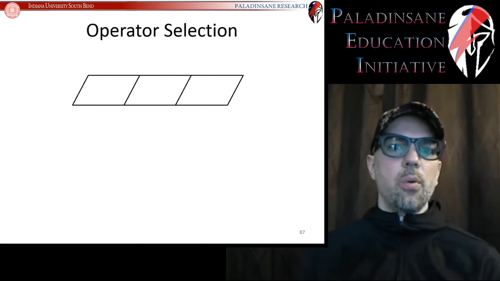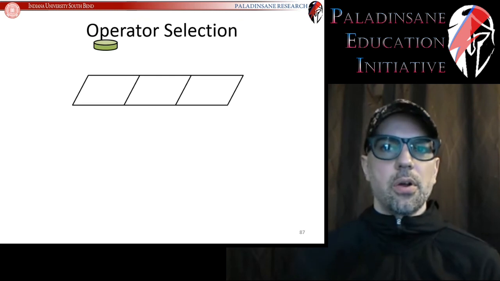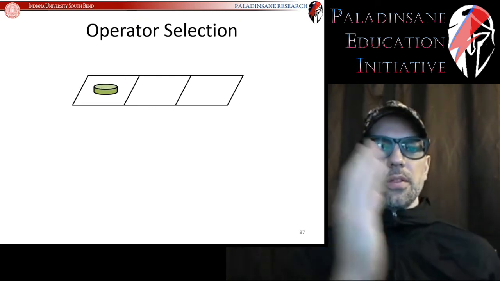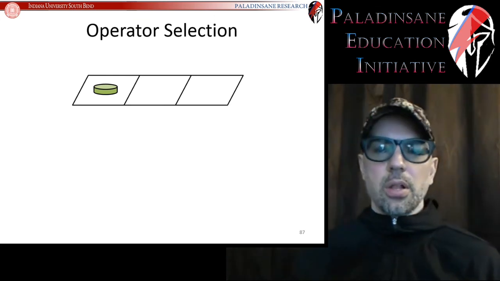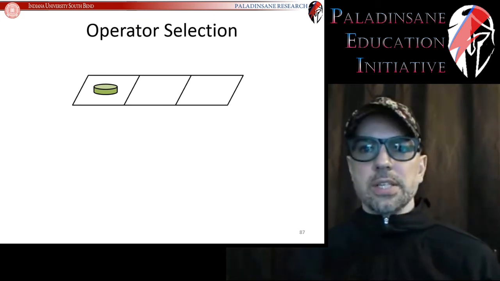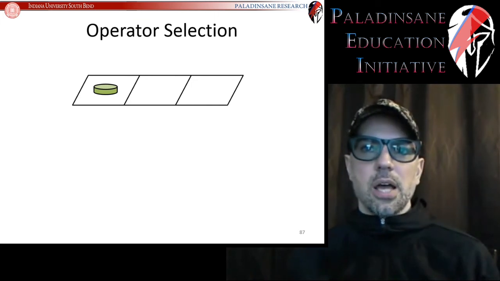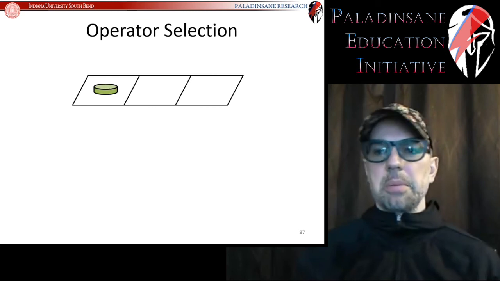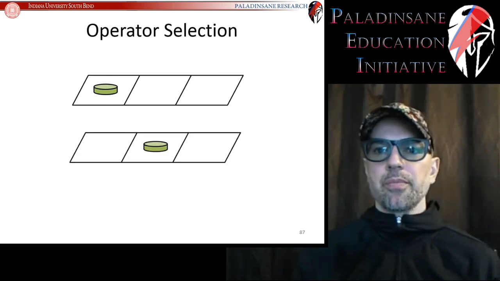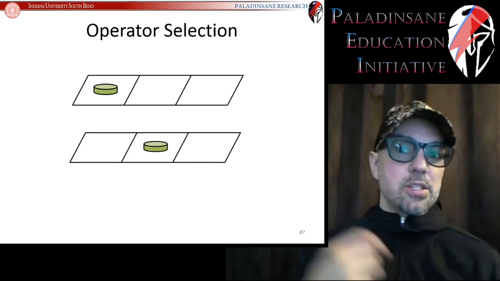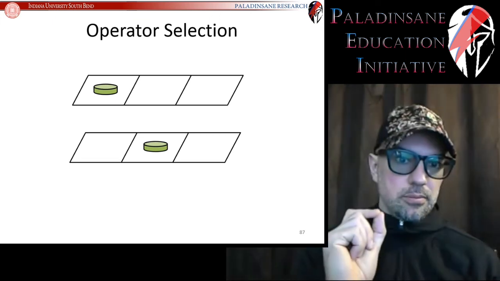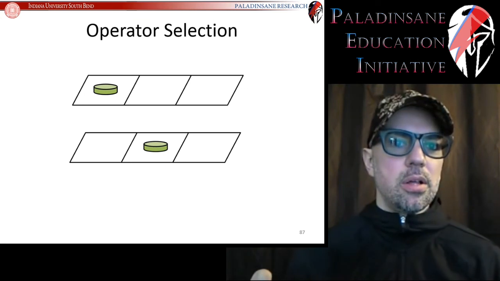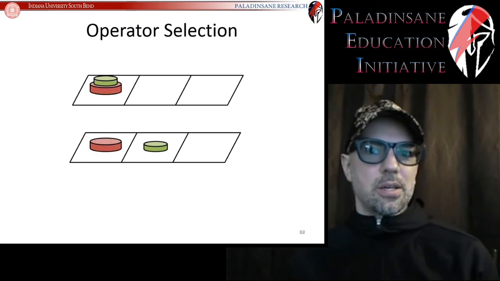So if I gave you a one disk Tower of Hanoi, if I said, you know what, solve this, you need to go from that location to another location, and you can only move one disk at a time, and you can't put a bigger disk on top of a smaller disk. You would take a look at that and say, all right, yeah, no problem. Boom, problem solved. All right, so that's the solution of the one disk problem. The solution of the one disk problem is a sub-goal of the solution to the two disk problem.